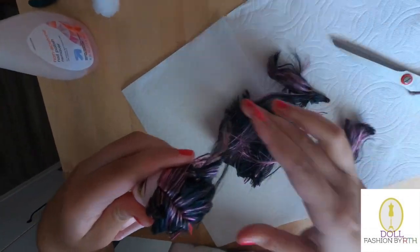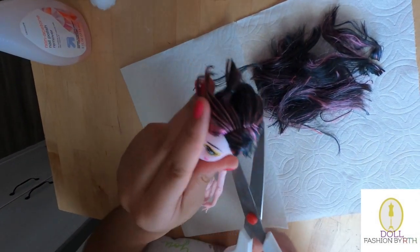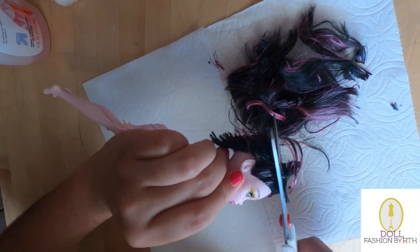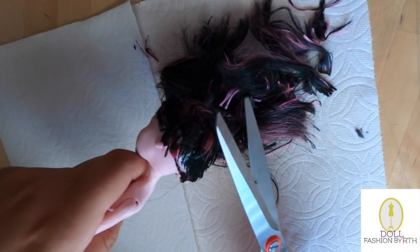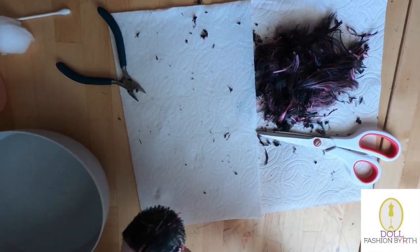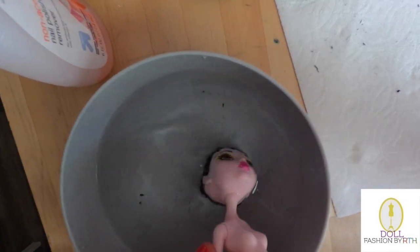That's a lot of hair. Okay. Just gonna keep taking all her hair. So now we're getting really close to the head and we're just trying to get all the hair that we possibly can as short as we can. And then we are going to put her in this hot water so that it's easier to take her head off and remove the glue from the inside. We're going to keep her in there for 5 minutes.